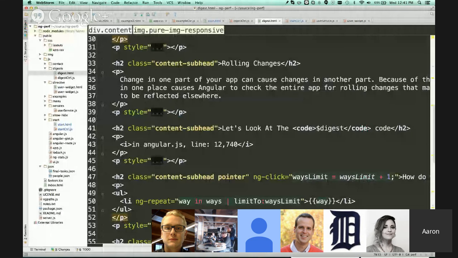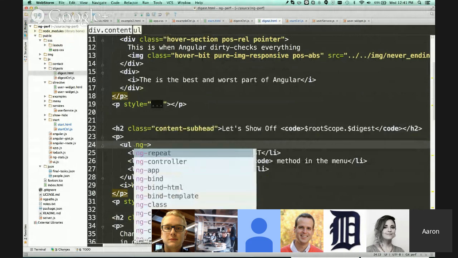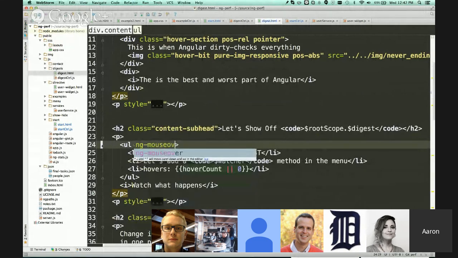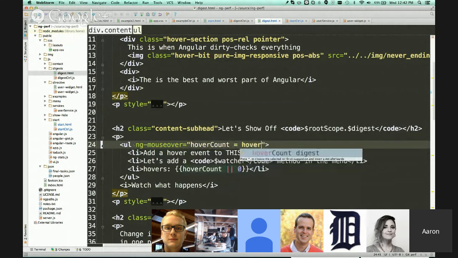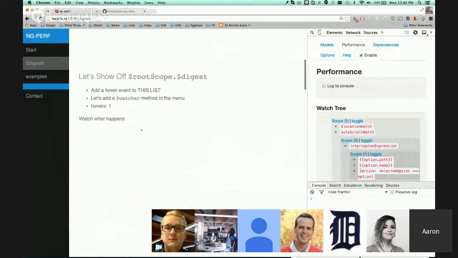I wrote this in the middle of the night, I can tell now. Add a hover to this list. All right, I'll add a hover to this list. That's probably what I wanted to do, right?